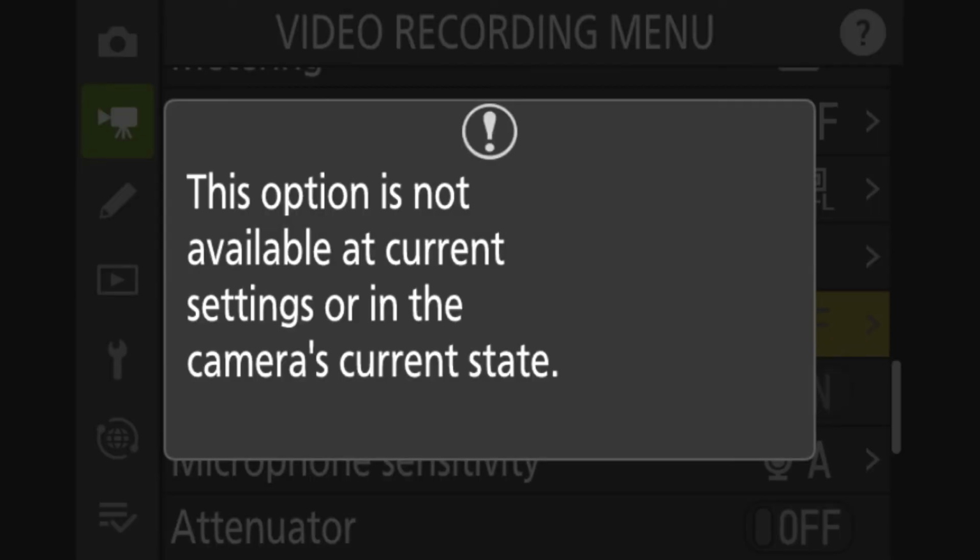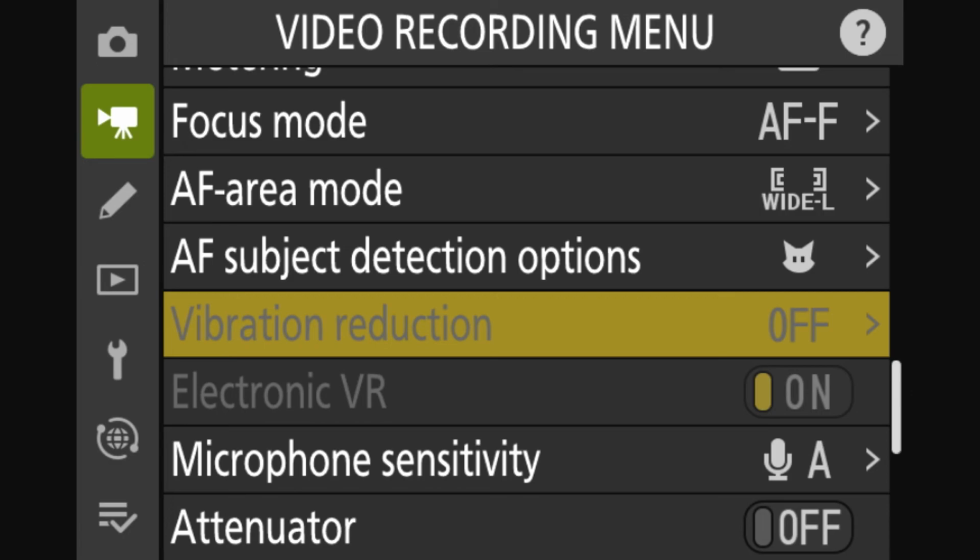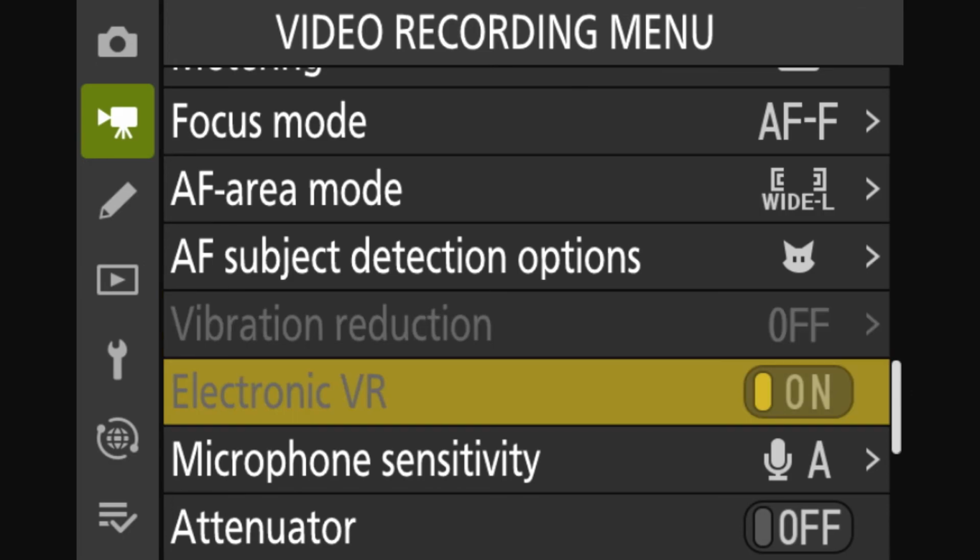Vibration reduction, this can go on depending on if you have a lens attached. I don't at the moment, so obviously it's off. And then electronic vibration reduction is on. It really does work quite well in stabilizing your footage.